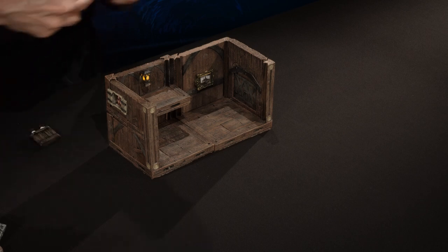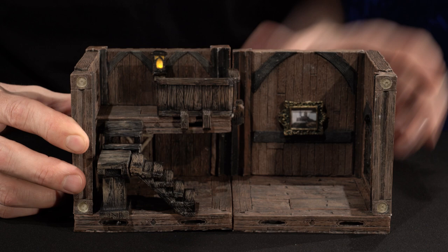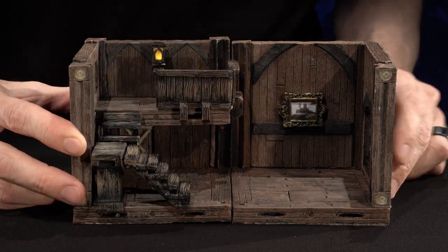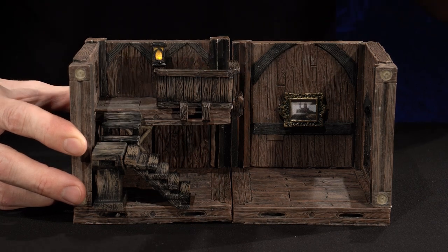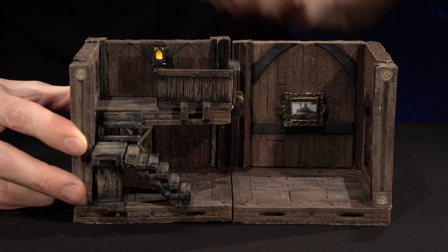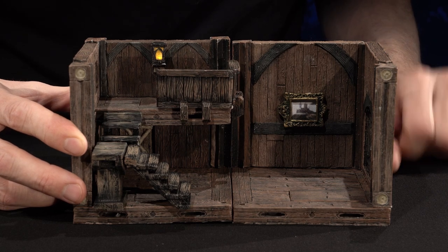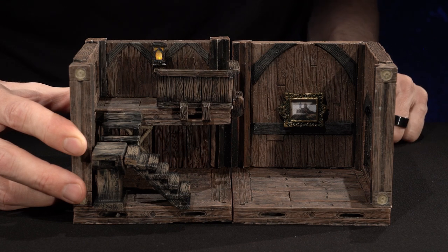If you want to cap it off, you can use some railings — pop some railings on there and pop the stairs in. Now you have a nice little raised area and you can do a couple of different ones of these. It makes for really interesting combat if you're doing the inside of a warehouse, a big grand tavern, or a library where you can have people up on multiple levels for dynamic multi-level combat.